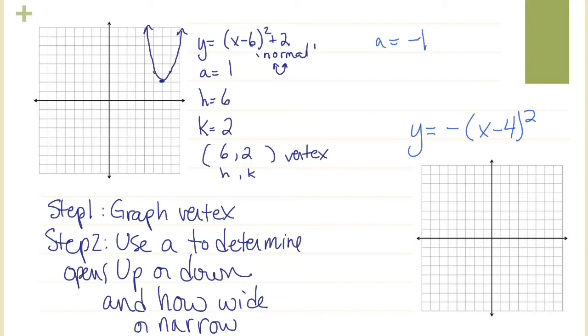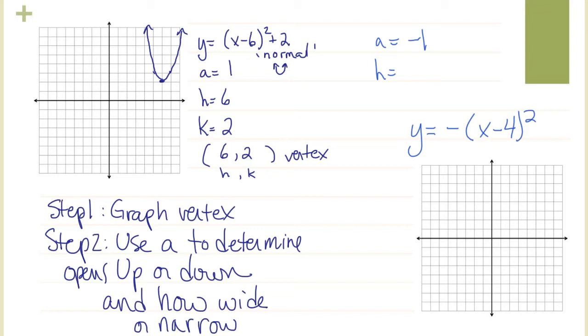From this point forward, once I give you the equation, you can try to graph these on your own and then use my graphing of them as your double check. A is negative 1, or at least try to pick up the A and H and K on your own, and then if you need to fix them up, fix them up. You have plenty of knowledge at this point because it's just like absolute value to graph these on your own, or at least pick out the A and H and K.